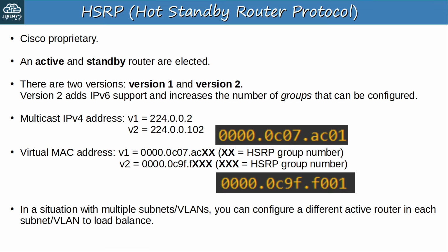One last point. In a situation with multiple subnets and VLANs, you can configure a different active router in each subnet to load balance. Remember what I said in previous videos about spanning tree protocol? You can configure a different root bridge in each VLAN, so traffic is load balanced over the switches. Well, when you configure multiple HSRP groups, one for each subnet and VLAN, you can configure a different active router in each subnet and VLAN.